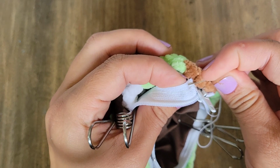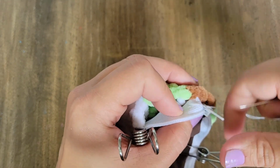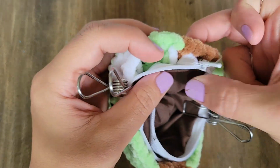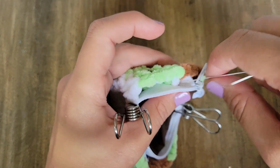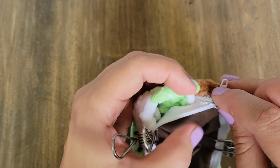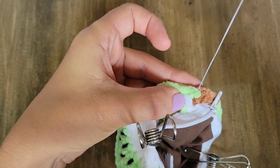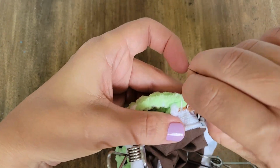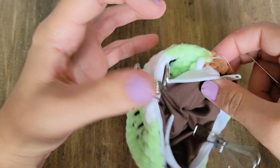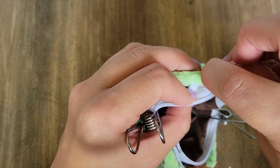Now just make sure you don't go through the fabric, because you definitely don't want to see this seam from the inside of your bag. You want to have that nice clean edge in there. So you just want to go on the side that doesn't have the fabric, if that makes sense. Okay, go back into your crochet piece. I'm just going to get a few stitches going here so you can see how nice this looks. And back into the zipper.